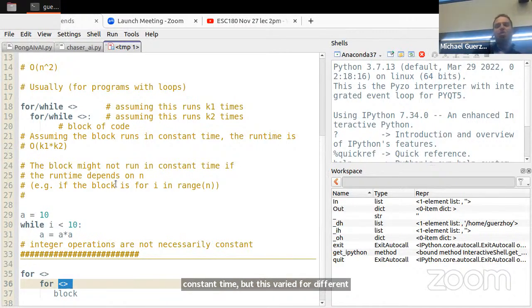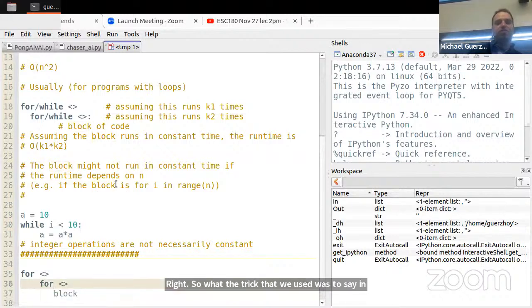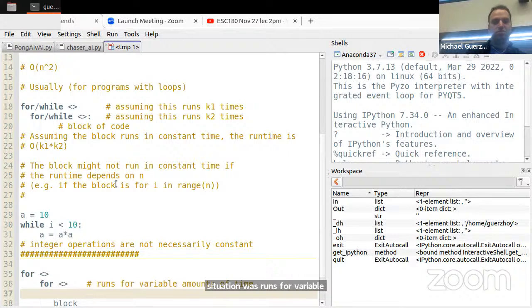So the trick that we used was to say in total how many times the block ran, if the situation runs for variable amounts of times, but in total the number of iterations is known.